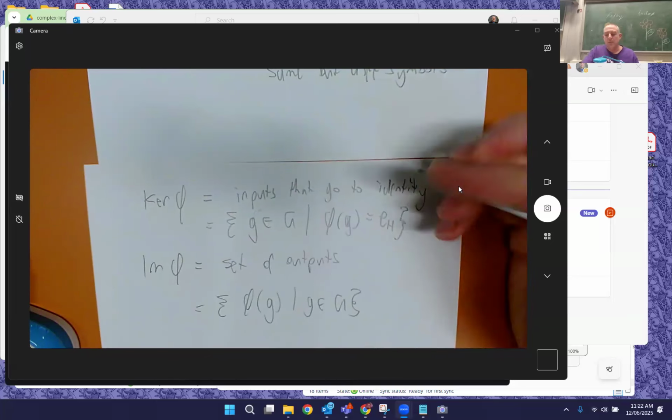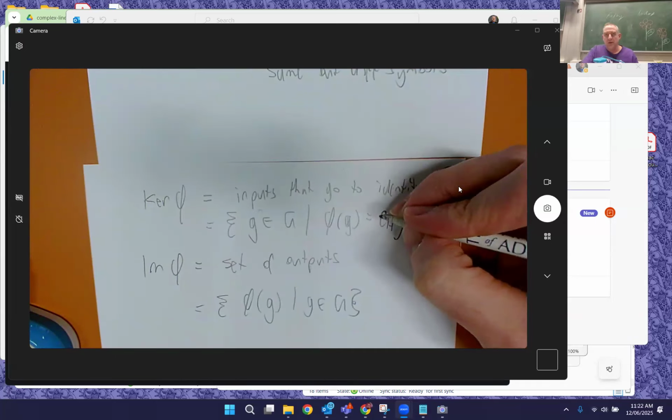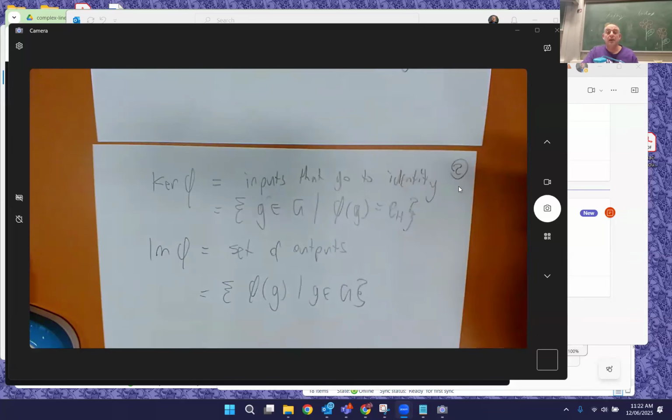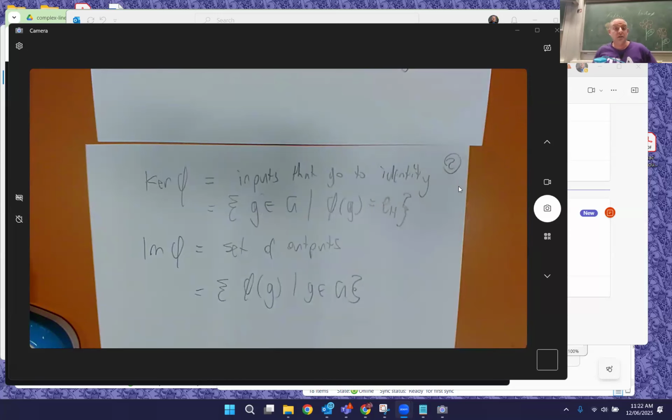So when you first learned the word kernel here at University of Adelaide, you learned it in Maths 1B. And in that case, the identity of the target group was the zero vector. So the kernel is the zeros of the function. It's the things that arrive at zero. But if your group is a multiplication group, it's the things that arrive at one. But whatever the identity is, the things that arrive there. But it's borrowed from an idea of going to zero for an abelian group.